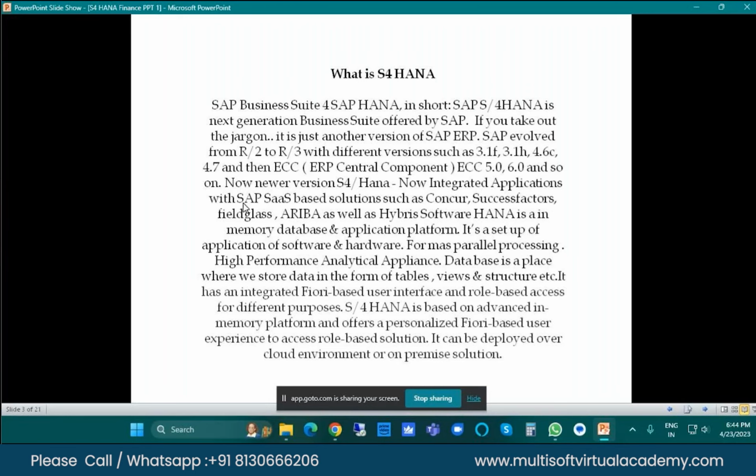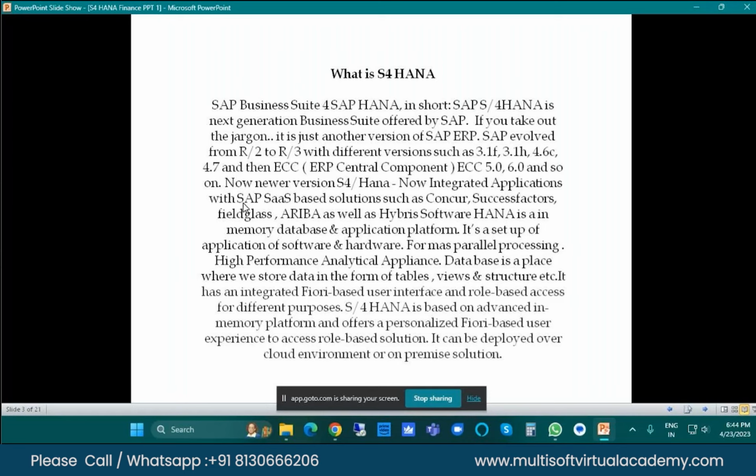So a SaaS based application will give you a solution for a particular single activity. It will serve only one benefit to you. It will not give multiple benefits from one application. That kind of application is also available in SAP as a separate product. If some clients need it on top of this HANA platform, now it is integrated. You can use that kind of applications also.